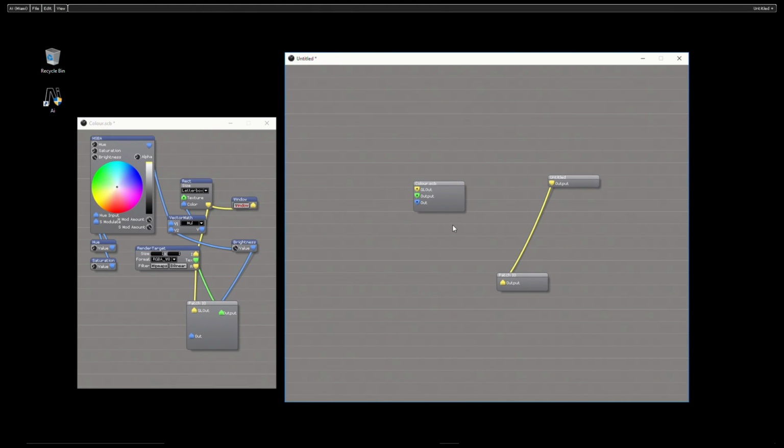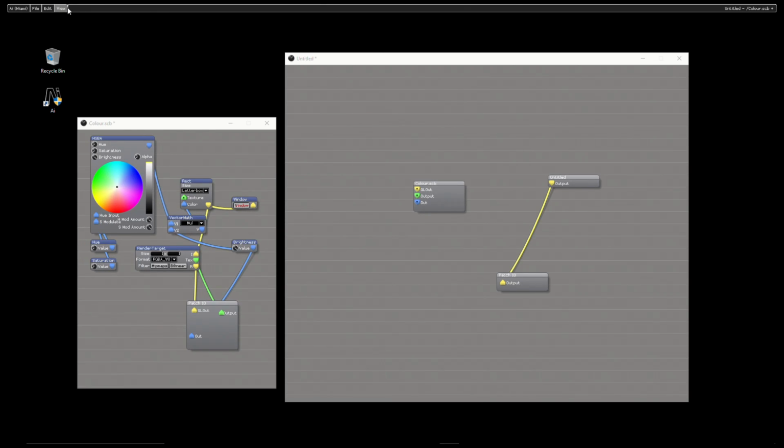You'll notice that when you hold your mouse over the port, you should generally get some kind of feedback as to the data or the image that is actually going through that port at a time. But you'll notice that as soon as I leave the port, I lose that preview of the image or the data. And sometimes you can want to lock your preview so that you can see what's going on at all times when you make adjustments.